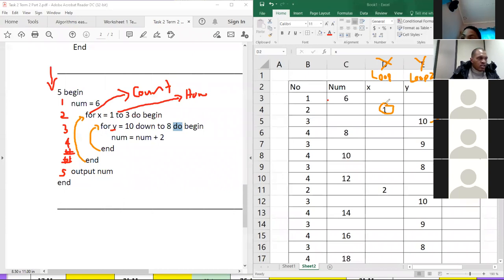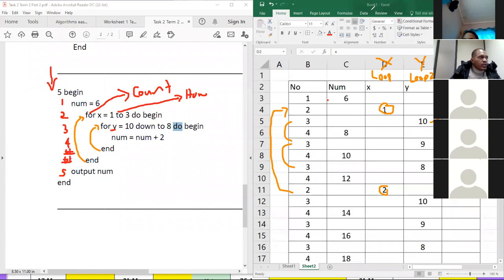Then after we finish the first loop for number 1, we have to go to number 2. Then we follow the same process again. So the x is looping here. This is the x loop. And the y is now looping with the 3s here. This is the y loop that we are having. Those 3s are the y loops. So we have a loop, and then inside that loop, we have another loop. So that is how it goes.